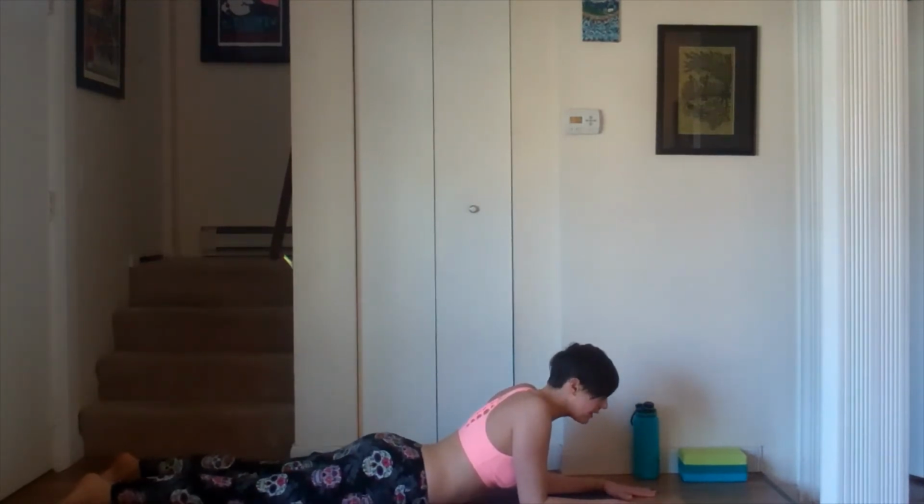And from here, it's up to you if you want to engage your glutes. If you engage your glutes, you'll feel less sensation in your lower back in this stretch. And if you relax them, you can go a little bit deeper into this. If you feel anything really pinchy or nervy, come down a little bit lower and engage your glutes. We want to take care of our backs while we're doing these back bends.